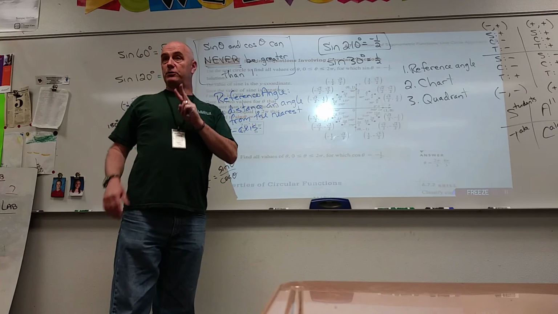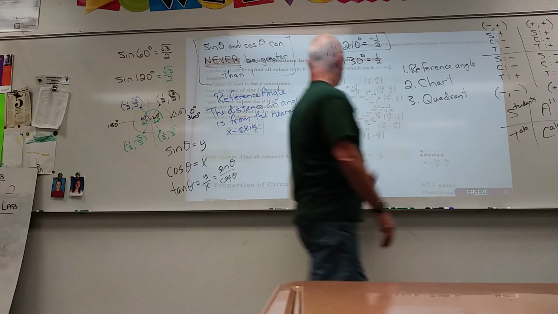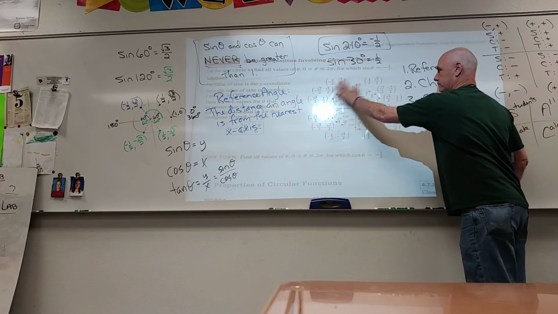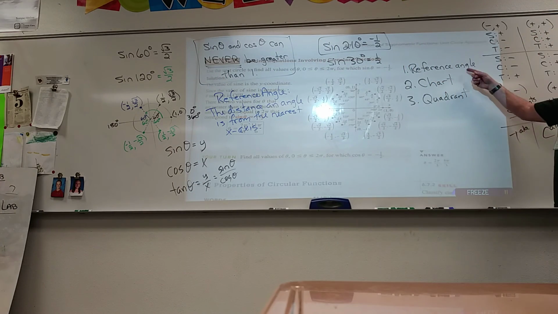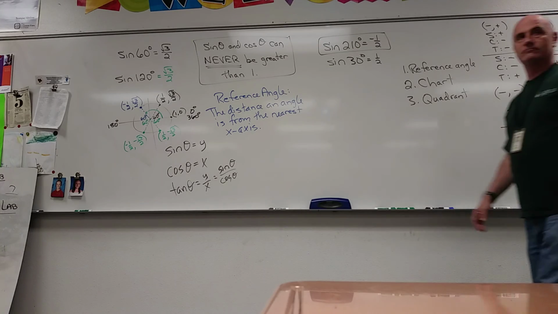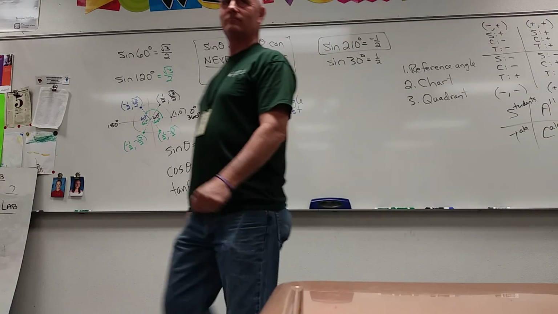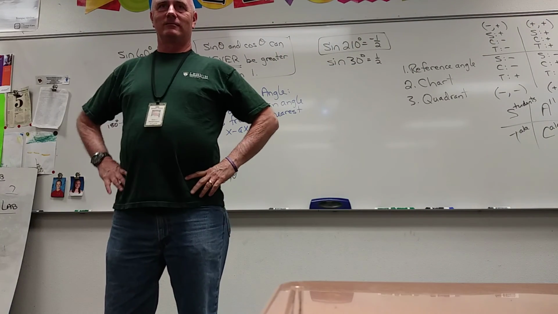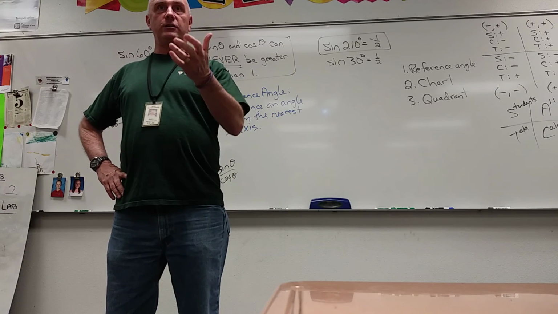So, you have 2 options. You can memorize this, or you can do reference angle, chart, quadrant. I think I like the second option. Okay. Then, in that case, I will get rid of that. Why don't they share this knowledge together? I know, in SAT class, they were like, here's the giant circle of numbers, and I'm like, I don't know what that is. How about no? But now you do.